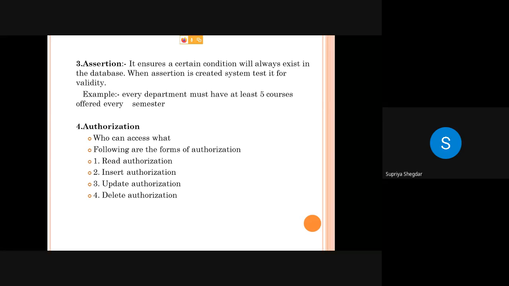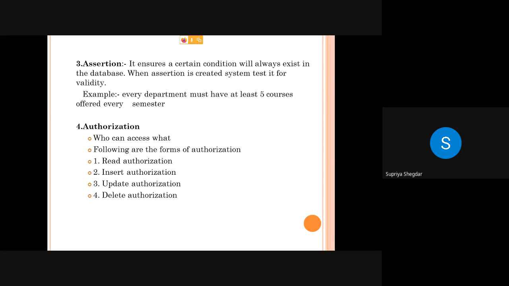The next one is the update authorization. The update authorization allows me to update the data, that is, to modify the data, but not delete the data. If some existing values are there, say roll number 5 has the name ABC previously, and the database administrator has given me the update authorization, then I can change the name of roll number 5 from ABC to XYZ, but I cannot delete any data.